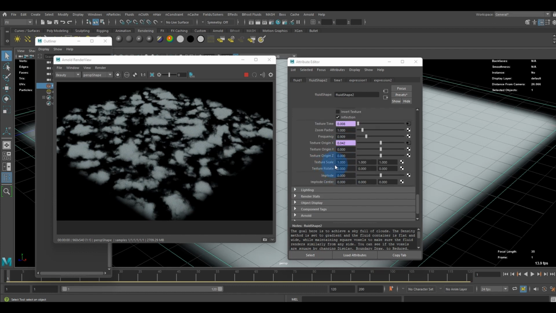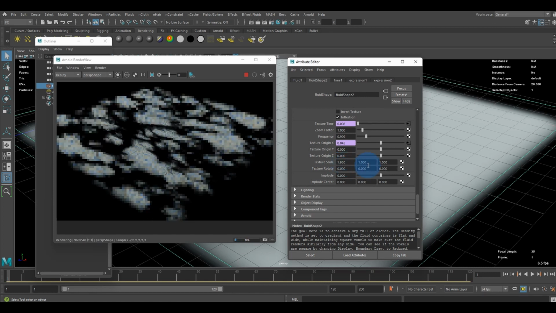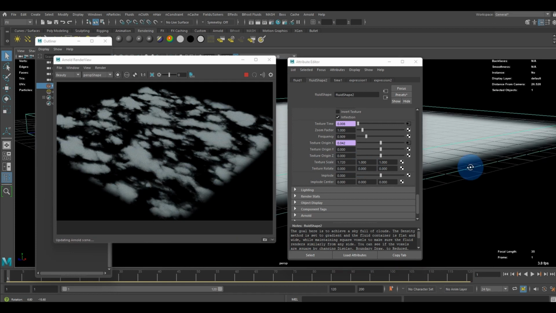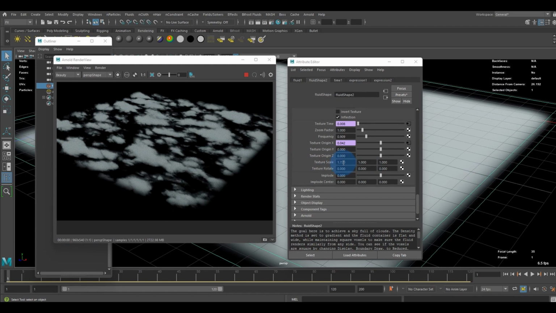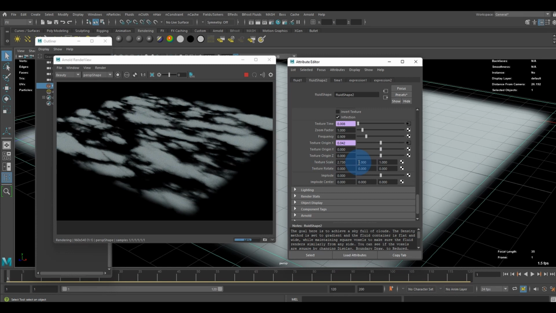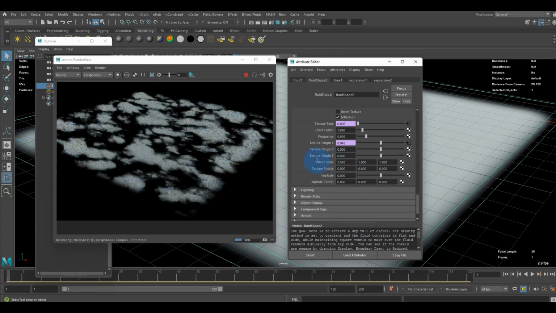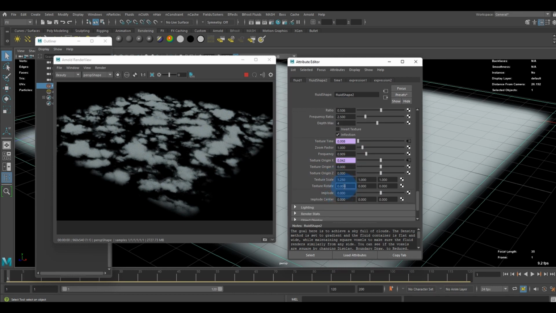And there are other things you might be able to do, such as texture scale. If you increase this value, it will stretch out your clouds. So you can tweak these values to get the look that you want. Also, you could rotate.